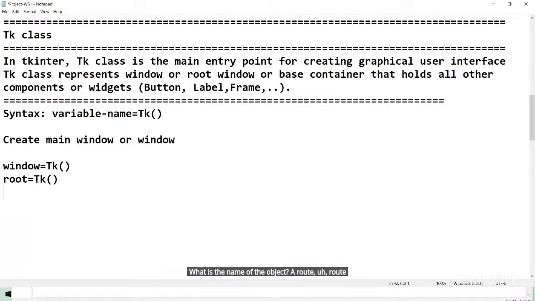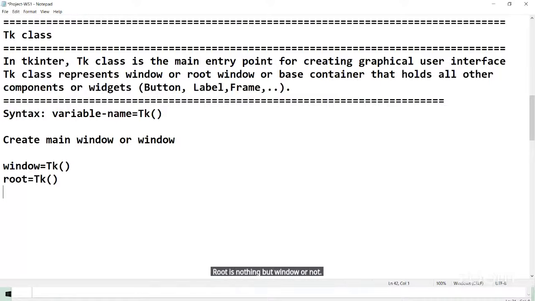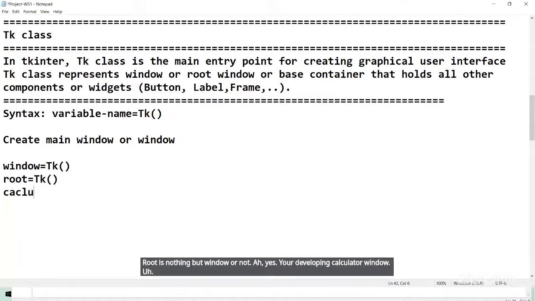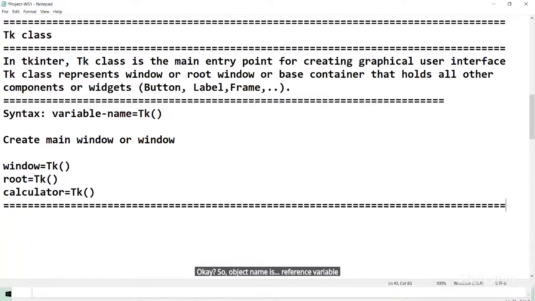Root is nothing but the window. If you're developing a calculator window, you'll say calculator equal to Tk. So the name of the window is calculator. Window is a reference variable which holds the object. The reference variable name is nothing but the object name.